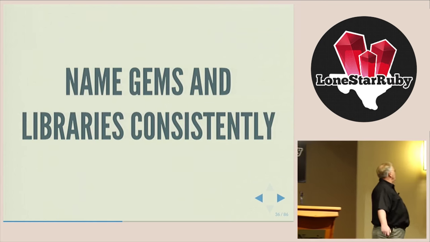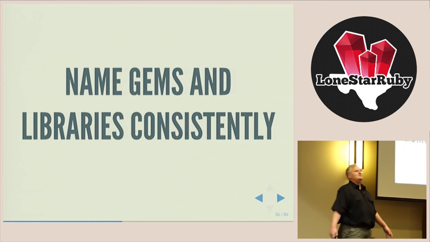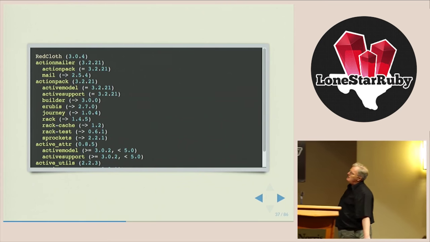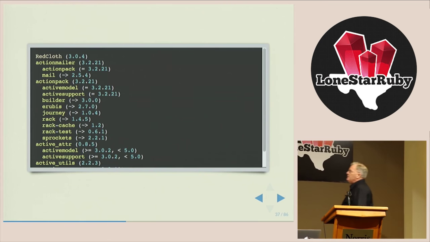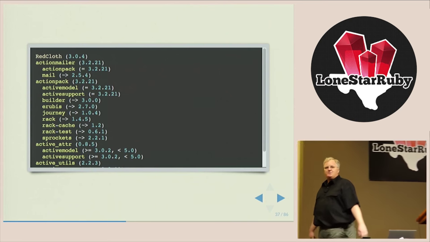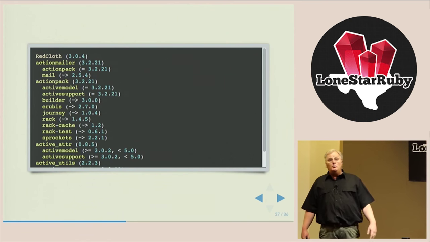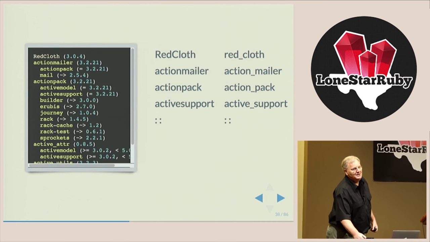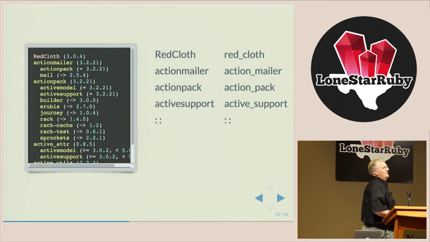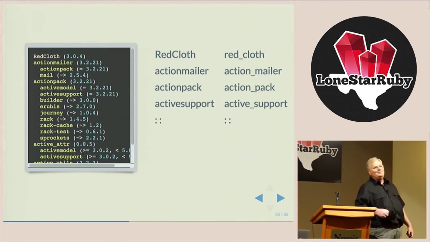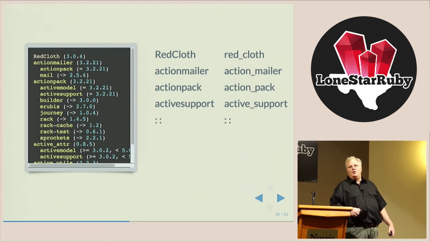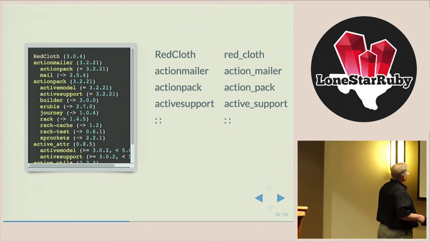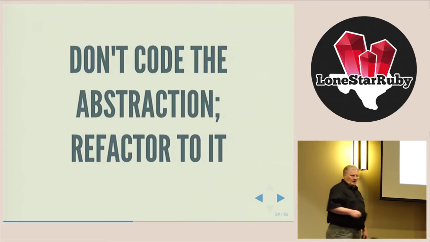Personal pet peeve time. Name gems and libraries consistently, please. Here's the first 20 or so lines of our gem file. Look at this. Does anybody spot a pattern? The answer is no because there isn't one. Please, please, please name gems in some kind of sensible way. And although cute names are very cute, they really don't help when I've got 100,000 gems out there and I'm trying to find the one that I really want. Just do me a favor and keep them simple.